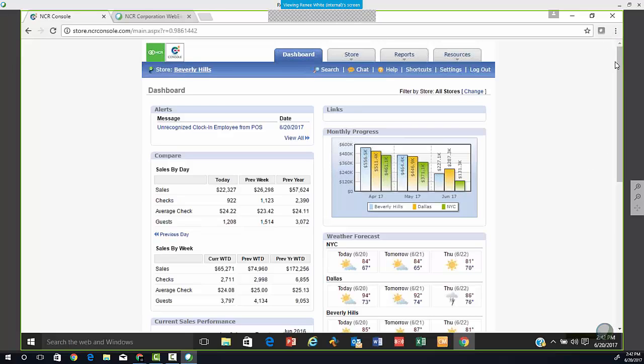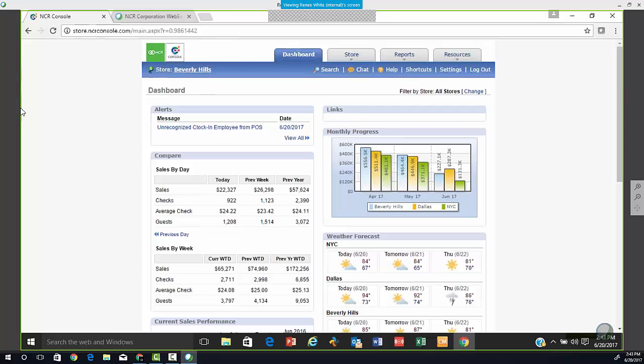Okay, so really what I'm going to start with is the dashboard page. Again, this product's called NCR Console. NCR just released this product about 3 months ago. It was a product that we purchased from another company and have completed the integration with Aloha for the reporting product. Not to give away too much information, but in the future, this product will also have an add-on for labor. We're looking at that probably towards the end of this year, and then next will be inventory. So be on the lookout for new functions and features.